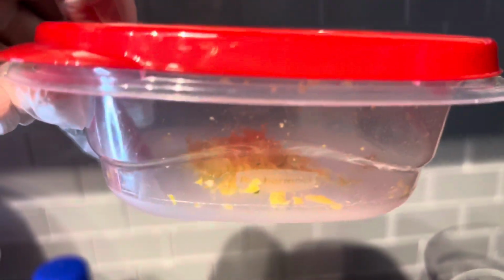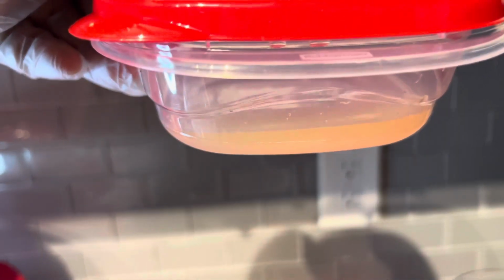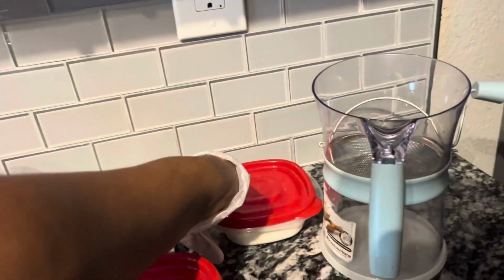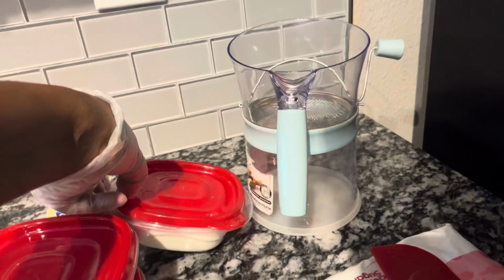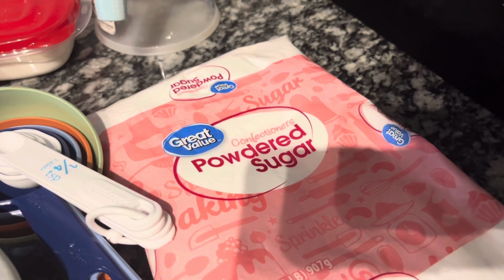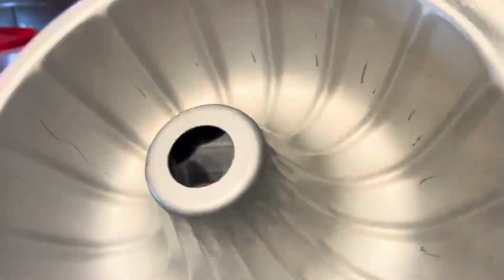Here I have some lemon zest. You may not be able to see it well, but that's lemon zest from a lemon. Some lemon juice from half a lemon. Squeeze the juice of half a lemon. And also you're going to need some milk, and we're going to warm the milk up when it's time to use it. And last but not least, some powdered sugar. So these are all the ingredients you will need to make a 7-Up pound cake. And of course, we're going to bake it in a bundt pan.